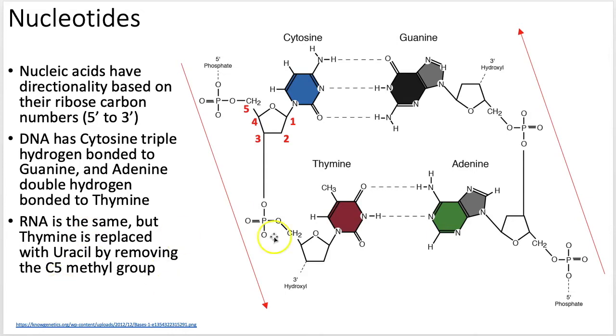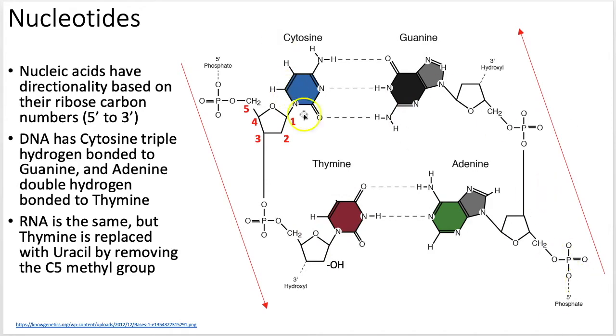One other difference too, I'm going to mention this again in the next slide, is thymine becomes uracil if it's RNA. Now, it wouldn't be double-stranded like this, but so there is uracil. So RNA has uracil instead of thymine. That's literally the only difference. Well, if it was RNA, it would also have the hydroxyl group. So that is now no longer thymine, that is now uracil. And all of these would have a hydroxyl group on the 2' carbon, but it's kind of flipped.